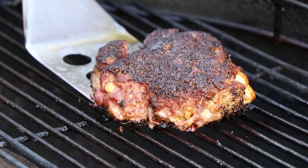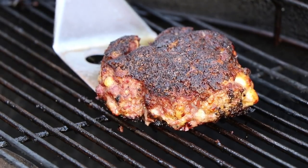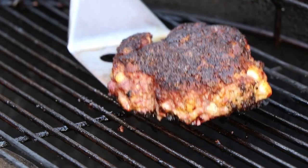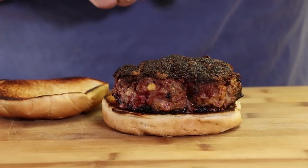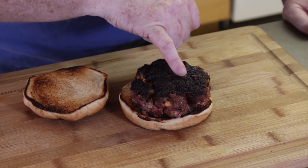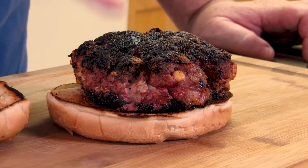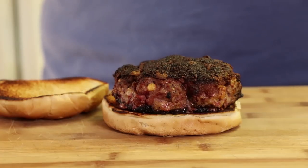Let's get our burger off of here, get it inside and have a taste. It looks good — look at that color. See the bits of cheese coming out here? Here is our pepper crusted blue cheeseburger. The pepper crust is super apparent on this — it's almost like a bark. Little bits of cheese in there poking out, melting. Let's start building this.